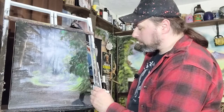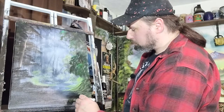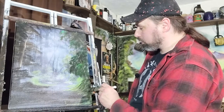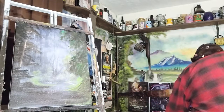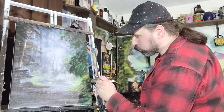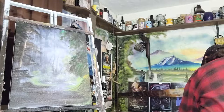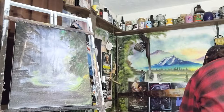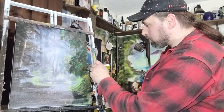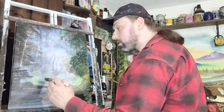But it's going to continuously mix with the paint underneath it too, and get darker and darker as you move away from the light. Just like that. You can keep tapping this over and over again until it gets very, very soft. Actually, I'm going to go into yellow ochre right here, just to change the flavor. Ooh, that's nice. Just like that. Maybe a hint of bright red. Remember, green and red actually makes a beautiful brown. It has a little hint of that in there. Just, I said, just enough to change the flavor.